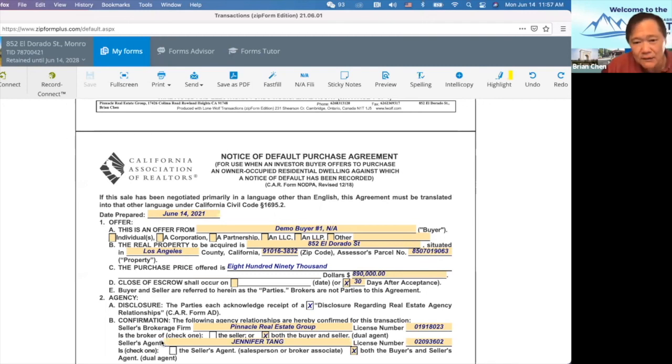Let's take a look at the chat. If there is a difference between the time to make payment between the 1st and the 15th, will the bank credit the buyer the difference for the interest? The bank never credits back. The bank will accumulate the credit. So if your buyer is making early payment, remember, all the payment is due on the 1st of the month.